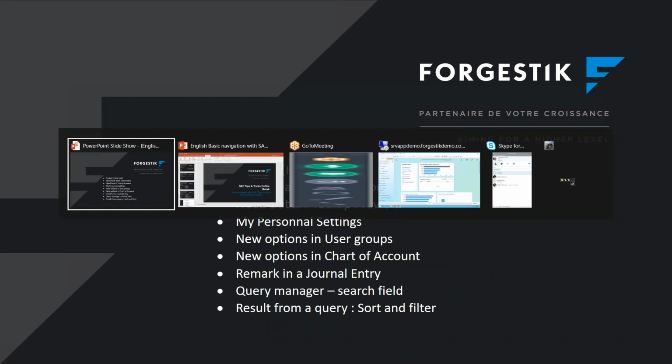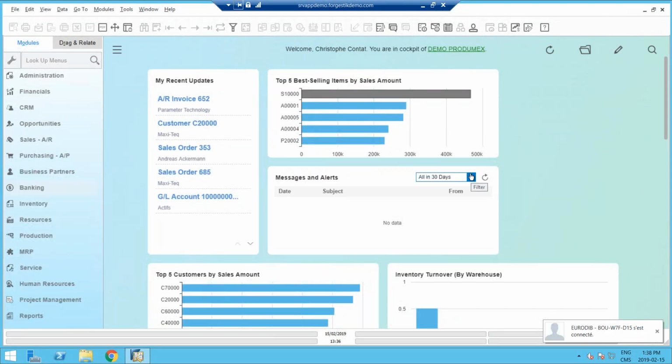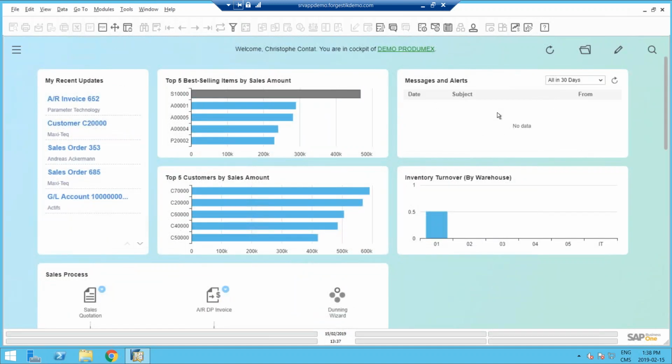Let's go now in SAP. This is version 9.3 PL06. And this is HANA, by the way, because a lot of customers are on the SQL version of SAP, so his look is a bit different than yours, maybe, but it's the same thing. You've got your menu on the extreme left, but he has dashboards that others might not have. The skin might be a little bit different.